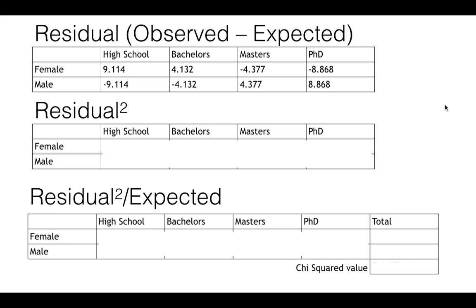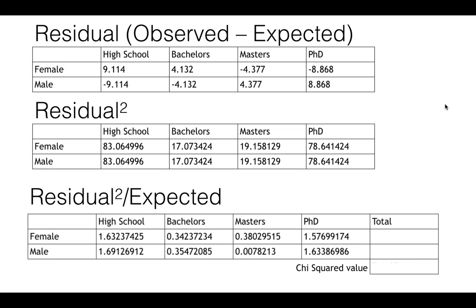Okay, lovely. Check your answers and see if you got the same as me. Once you've added them together, you should get a chi-squared value of around 7.61. Now this entirely depends on how much you rounded these figures as you went along. You might find that you get a slightly smaller number or a slightly bigger number, but it shouldn't make too much difference. So we're going to take this chi-squared value and I'm going to round it to 7.62. And I'm going to take it across to our table.